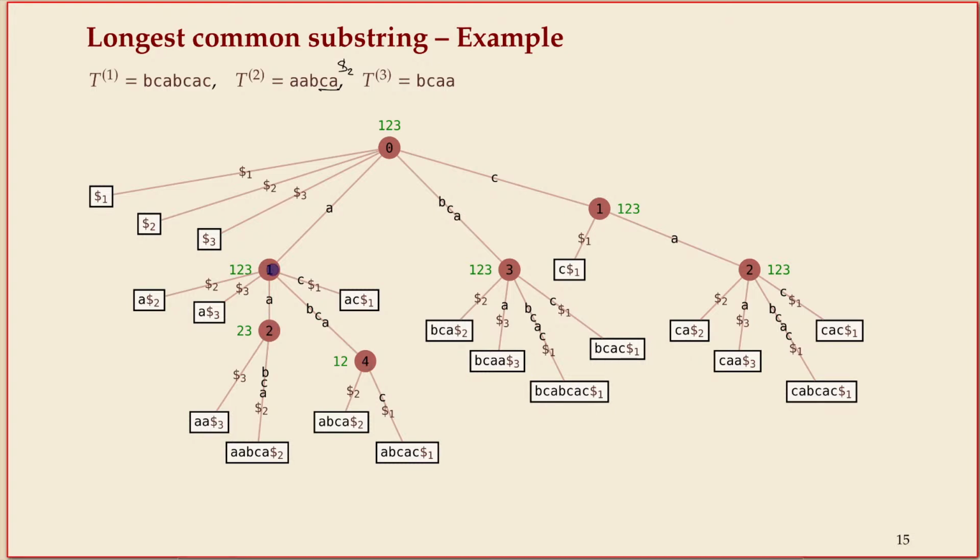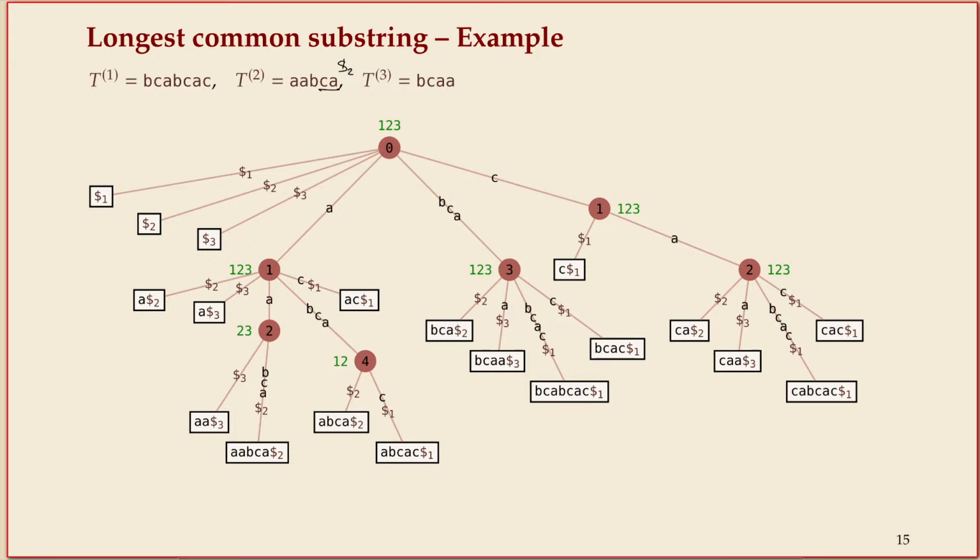Now I've already put the string depth in the nodes, which, by the way, if you represent the suffix tree as a compact trie, the numbers in the nodes that we need anyway for the trie are also the string depth. I don't know if you made that connection already, but they are really the same. So when the algorithm says compute the string depth, it actually doesn't have to do anything. The representation of the suffix tree would already know that number. It's just in the human version that we didn't show them. The green numbers we still have to compute. So let's look at an example there as well.